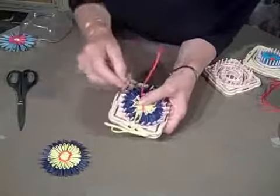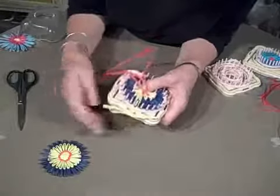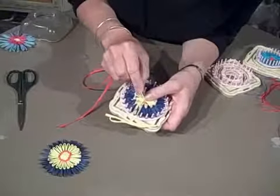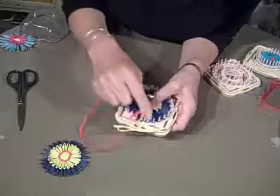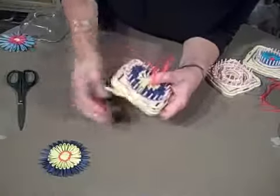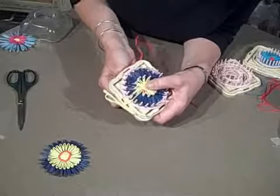And from that point we're going to count 1, 2, 3, 4, and we're going to go down inside the fourth petal. And we're going to count 1, 2 back and come up through the center of the yellow one. So it's over 4, back 2, over 4, back 2. 1, 2, 3, 4, down. Back, 1, 2. Up from the back.